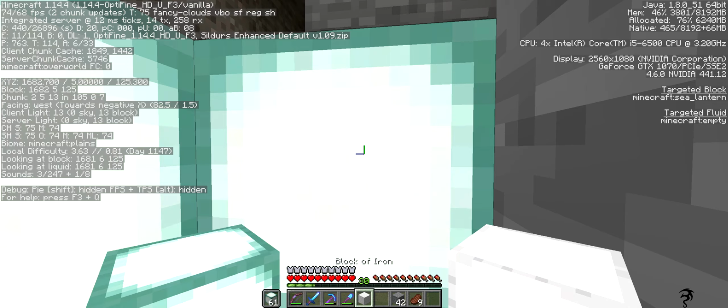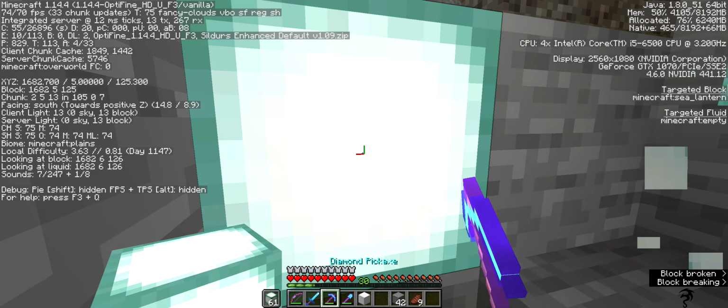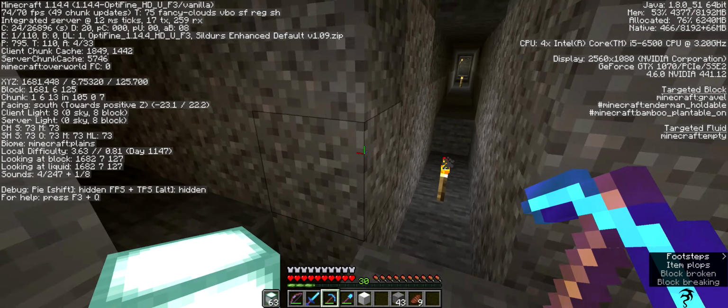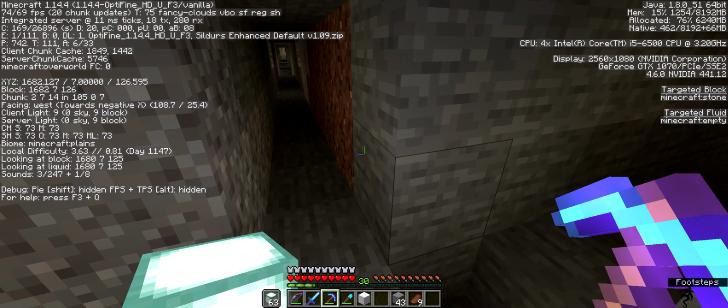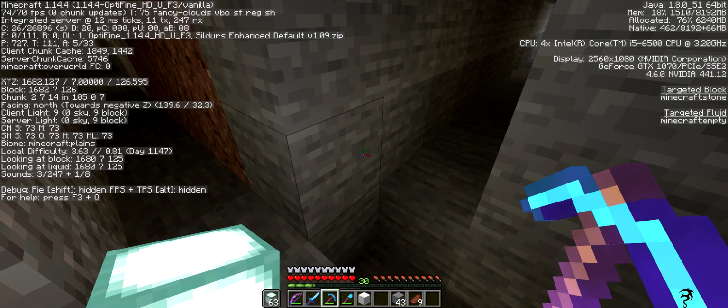Yeah, I think this will be right here. So we'll go ahead and destroy those. We don't need to put these there after all. Okay, so to build this, we're going to need to clear out an area here.